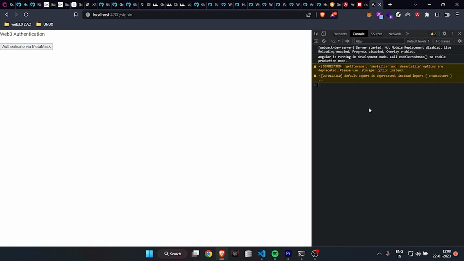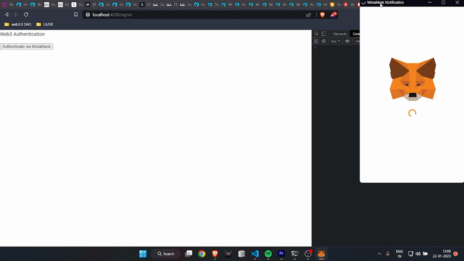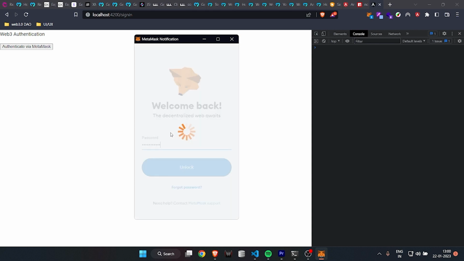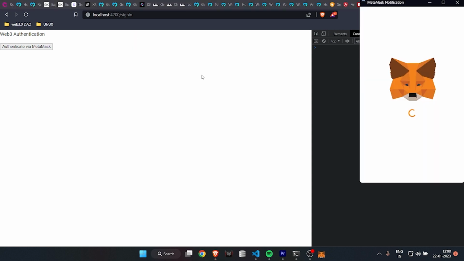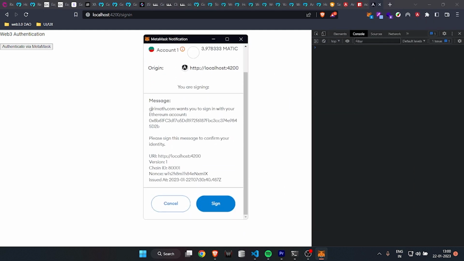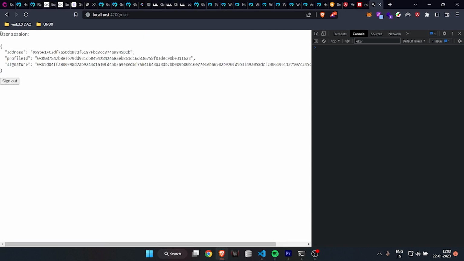we are going to be redirected to this, and you can see that once we click our login button, we are getting all the messages that we have set in the config file, and once you click sign in, we get all the information that is needed, like address, profile ID, and signature.